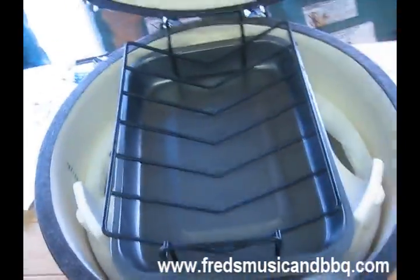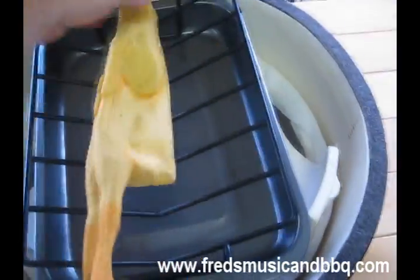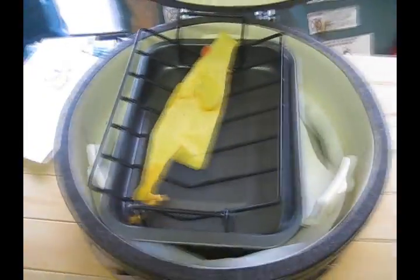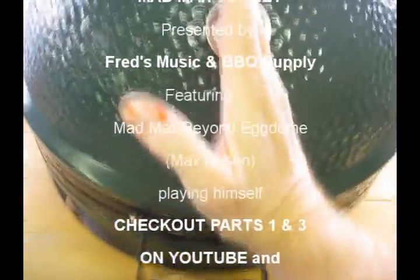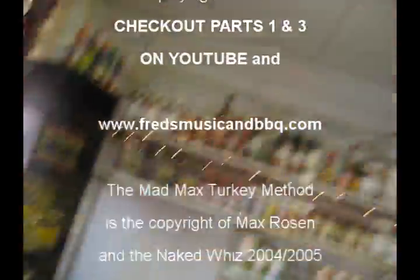Last but not least, the star of the show, the turkey. Well, it's actually a chicken this time, but we didn't have a rubber turkey. Now, you don't want the legs hanging out, so tuck them in, and that's how you set up your grill. You close the lid, you stabilize your temperature, get it up there at 350 according to Max's instructions, and you're going to have an amazing turkey. Okay, let's get back to Mad Max. Here we go.